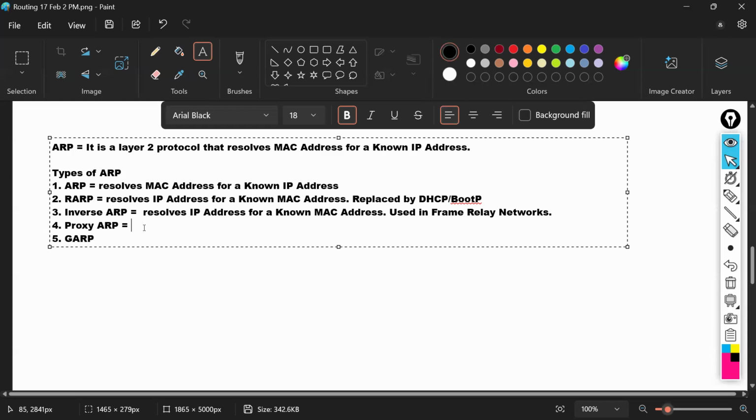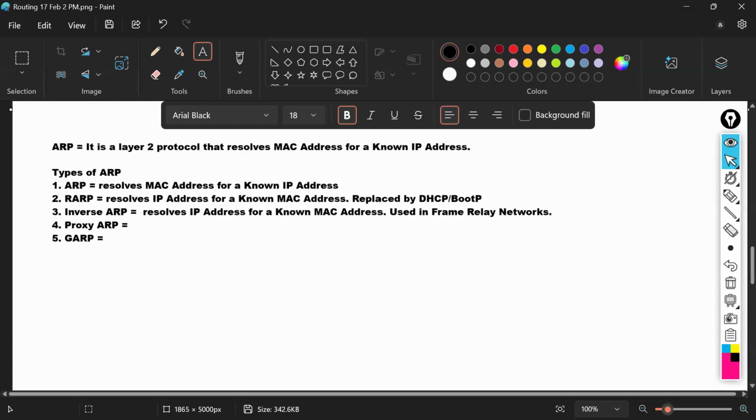If not, why? Actually, your PC never generates a proxy ARP. There is no proxy ARP in case of a PC. In case of a PC, you will never see a proxy ARP. Why? Think about it. Okay. Practically, let's see this.